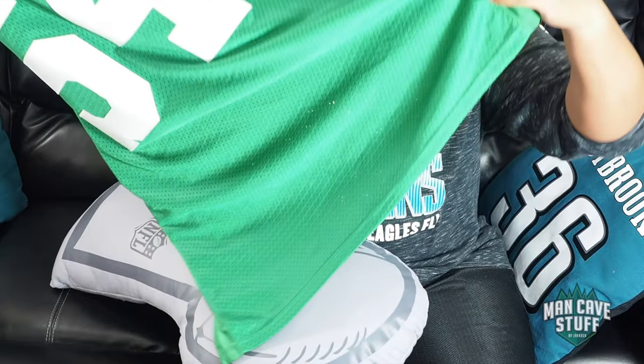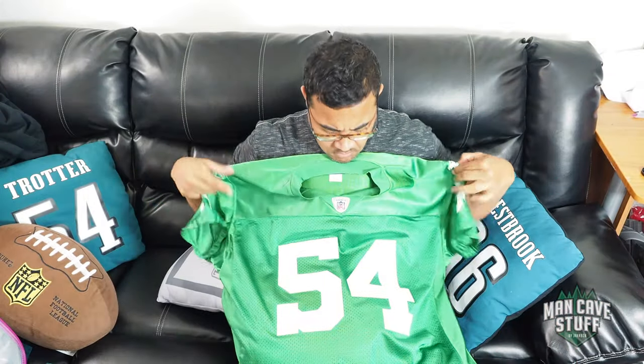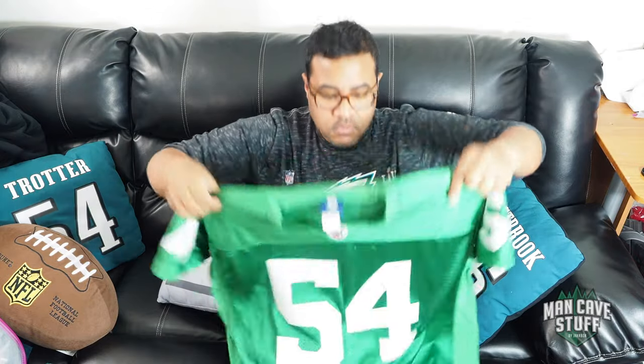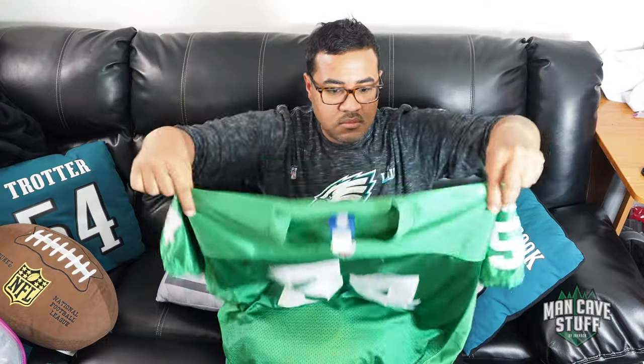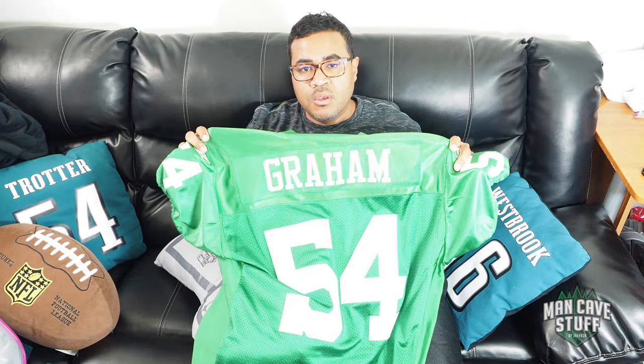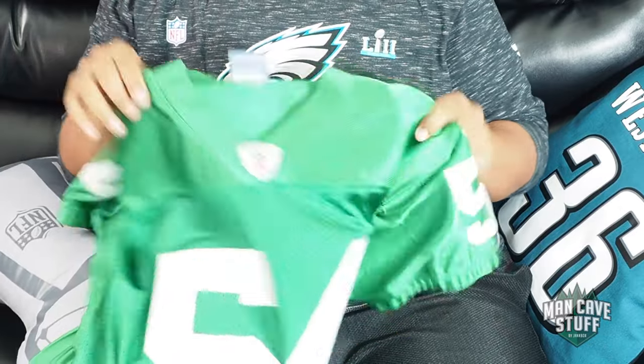I put elastic in the base of the sleeves. The retail authentics did not come with the same material, as you see here in the yoke. It just came as a dazzle mesh, so I put the elastic inside of the dazzle mesh. Reebok, of course, at the time had the equipment tag.